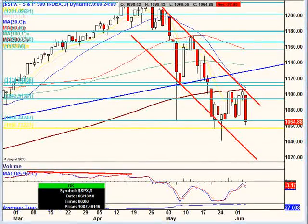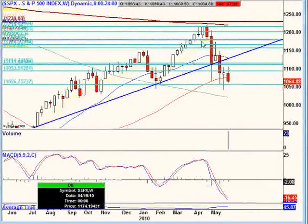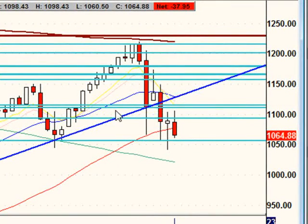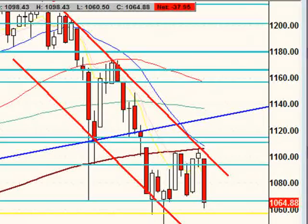So if we bring over the weekly chart on the S&P, this is what we're looking at, this big drop, and then 2 weeks ago we come busting down below a big support area. I thought we'd get a bounce here with this hammer. Instead, we went up just a little bit, so we have a higher high closing out the week, and we also have a higher low. So with that said, for the week we're still down. I don't like the fact that we closed below the 50-day moving average. That shows weakness. However, let me show you the big monthly here.